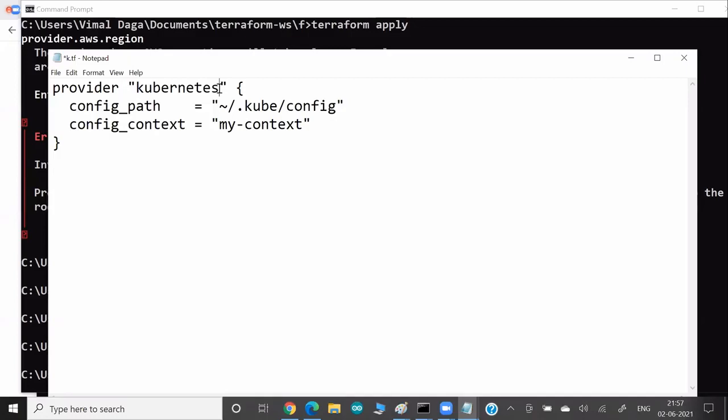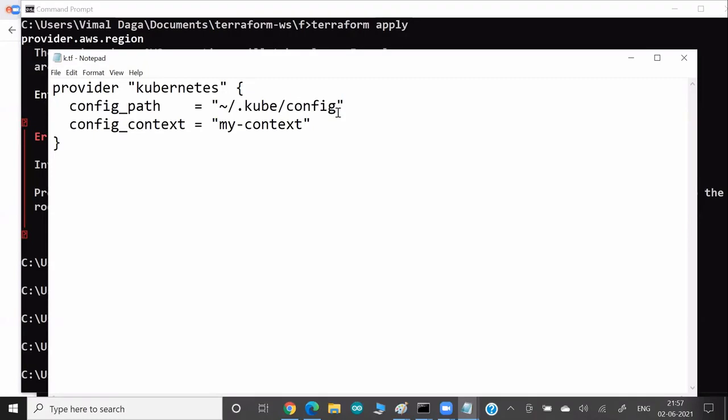And guys, every provider has its own way to log in. Right. So in Google, if you want to log in, we have to provide some kind of token and key here. If you want to log in to AWS, you have to provide some access key, secret key, or profile name here. But if you want to log in to Kubernetes, anybody who knows Kubernetes, okay, one of the ways to log in is the kube config file. Okay, so in my computer, I already have this file available in my home directory, right?